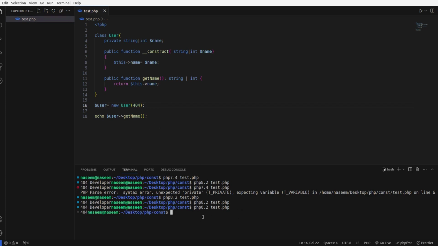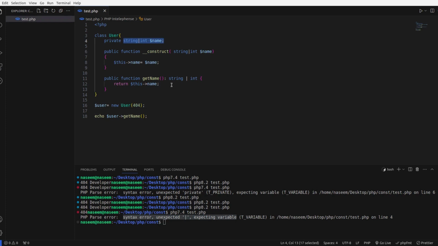But if I run this code in PHP 7.4, this is a syntax error. So with the help of union types, we can have multiple data types for a single variable or multiple types for the return type.